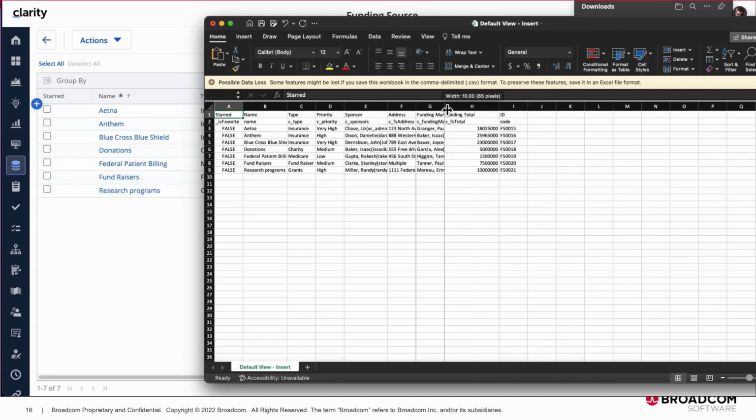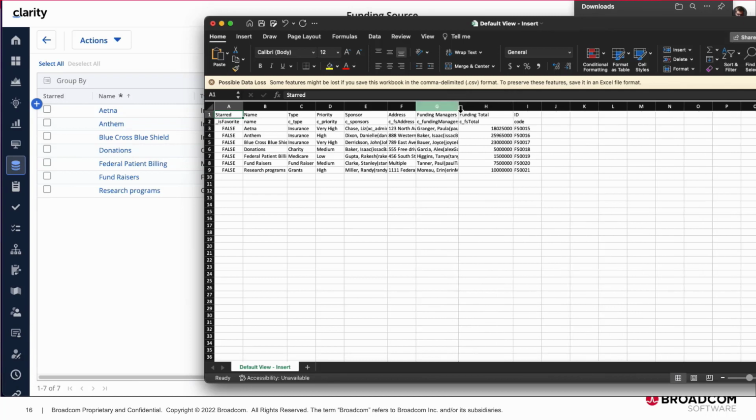Now one thing to note, we're going to do an inserting of records. So you need to make sure your IDs are unique because it's going to create new records. If it's the same, it's going to do an update. And also, I know for this particular object that I have auto numbering set, so I would leave the code or ID here blank. So I'm going to blank these items out.